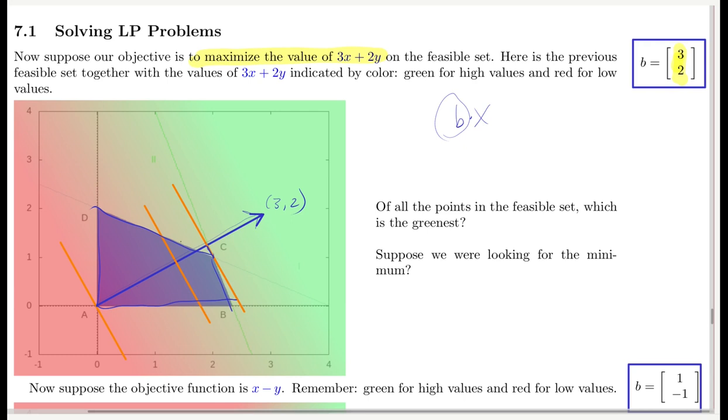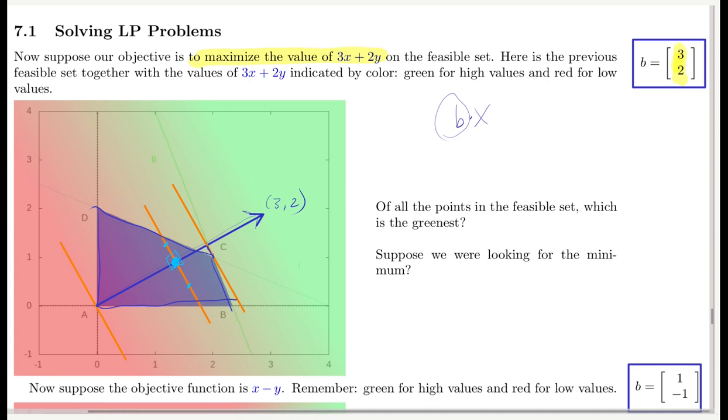So I drew a couple of examples. For example, here's a point in the feasible set. Let me try a different color. How about blue? Maybe light blue, maybe that'll work. Yeah. So there's a point in the feasible set, right? Well, actually, I could have taken any point along this line. Any point along this line, those are 3 points in the feasible set. When you project them onto the vector B, they all project onto this same point here, right?